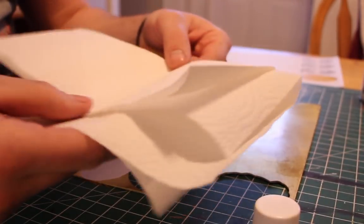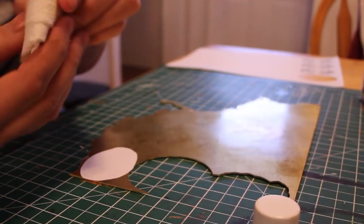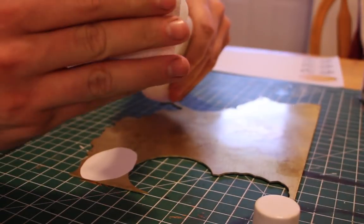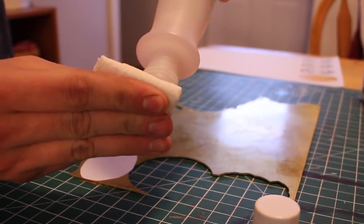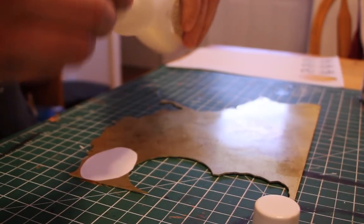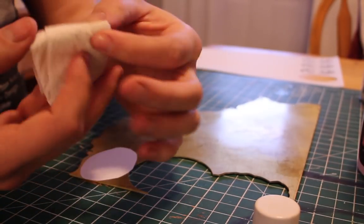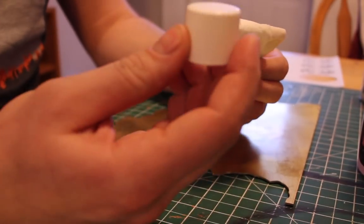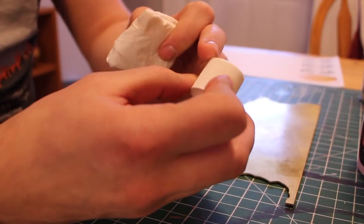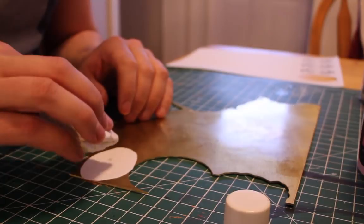So I've just got some paper towel. I'm just folding this up so I have something a bit easier to manage. And I'm just going to soak this a little bit. And I'm actually going to squeeze the bottle and press a little bit into the stuff. Now it's pretty well saturated. This is a little trick. I actually use the cap because it's got a nice soft rim on it as the burnisher. So I'm just going to lightly dab.